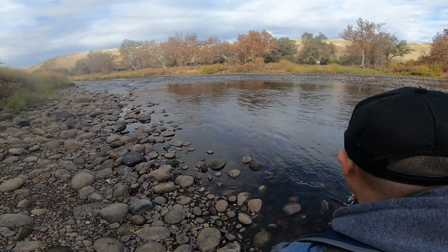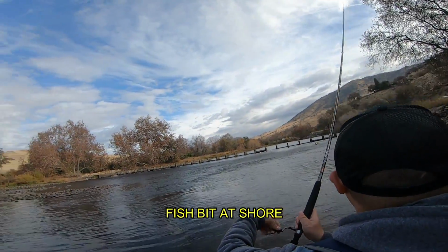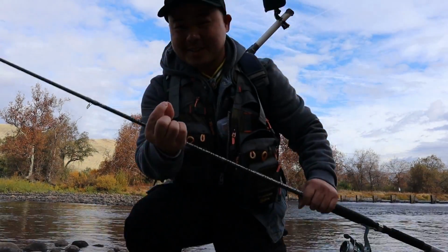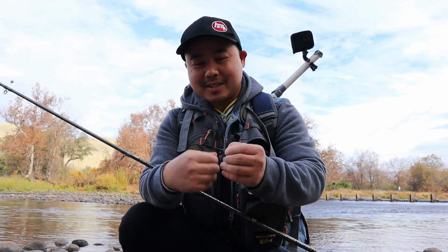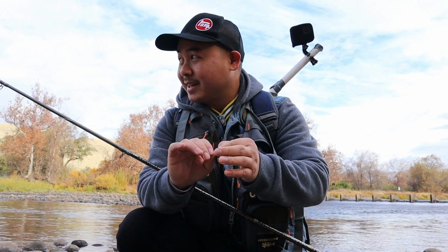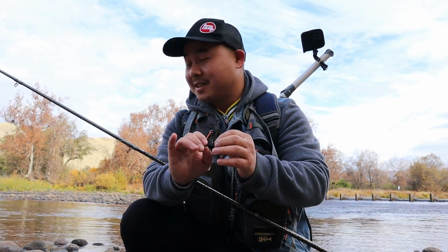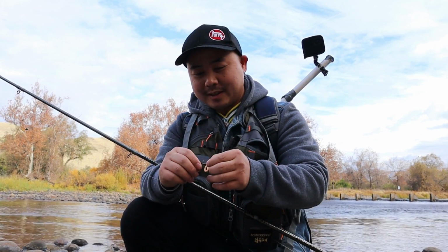Oh my gosh. That was close. It came off. The thing that sucks about these barbless hook is the way you hook that gummy egg is when they come and bite, most of the time it doesn't hook onto the fish, so you just gotta keep playing with them, unfortunately.